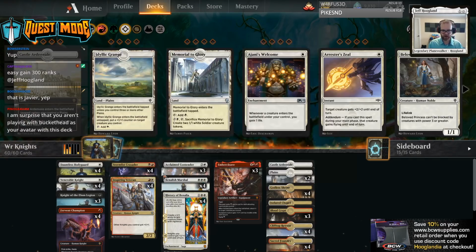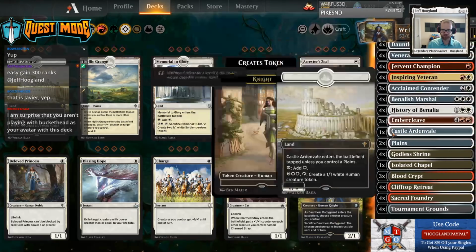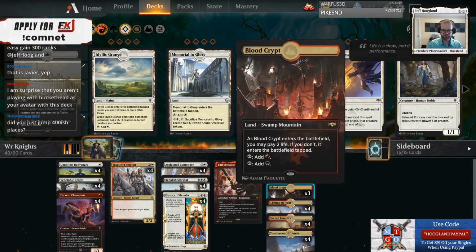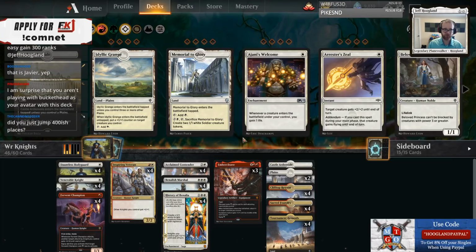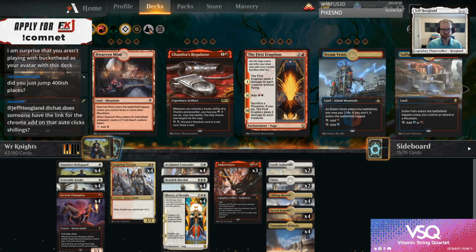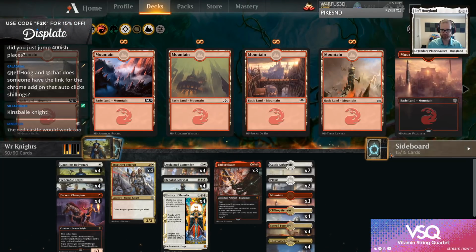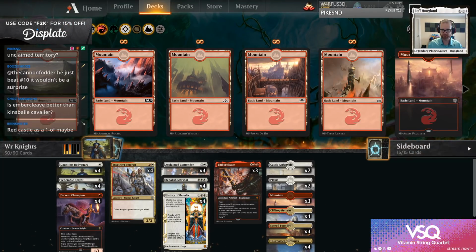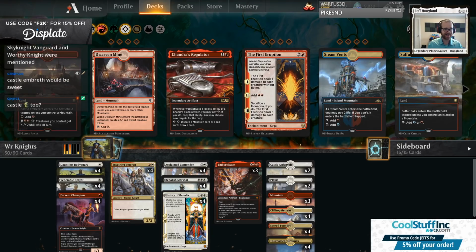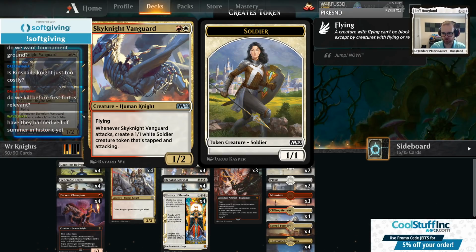All right, let's just try White-Red Knights and see how that feels. So I want to cut these. I think I might want a third Acclaimed Contender. We can cut all of these other things. That lets us actually play another castle pretty reasonably, too. Skyknight seems good, right? It makes soldiers, but Marshal pumps all of my stuff.